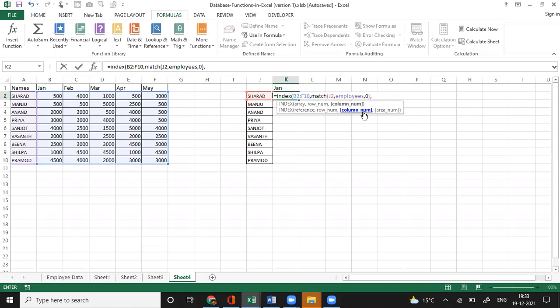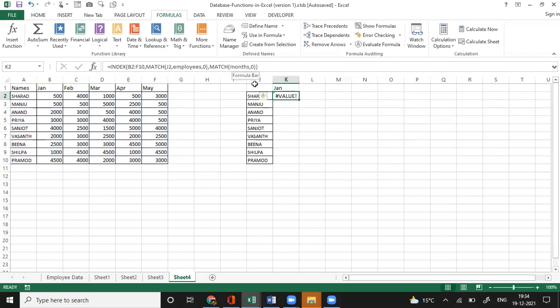And I'm looking for a column. Again, I'll go for a match. This time I'll be looking for months, comma, 0. Looking for Jan in the months. So it is going to give me this.